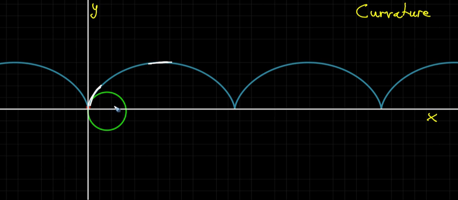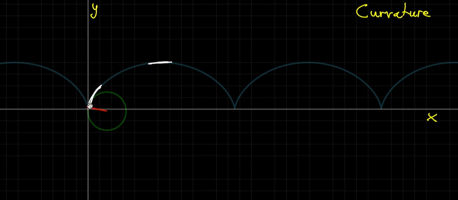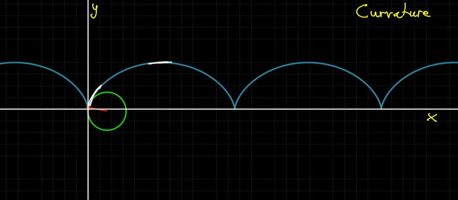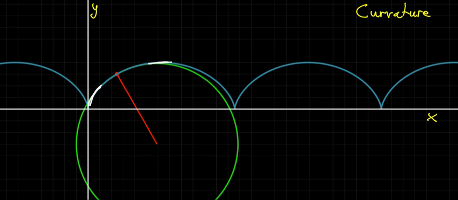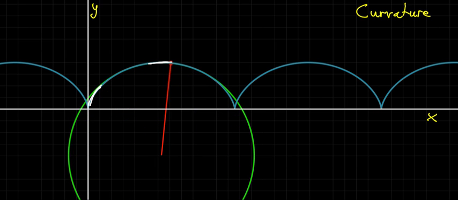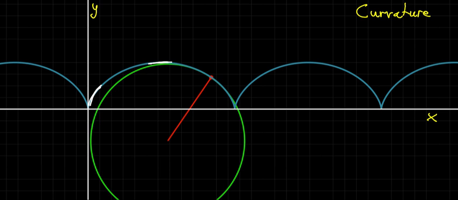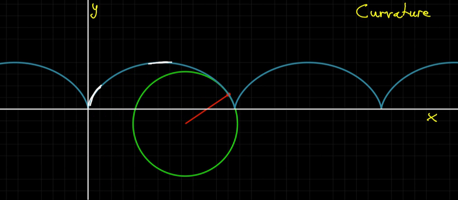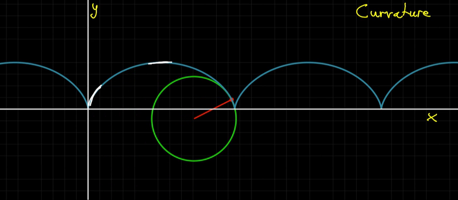And this turns out to be a pretty nice way to think about a measure for just how much the curve actually curves. And one way you could do this is you can think, okay, what is the radius of that circle? The circle that you would trace out if your steering wheel locked at any given point. And if you kind of follow the point along different parts of the curve and see what's the different circle that my car would trace out if it was stuck at that point, you get circles of varying different radii.